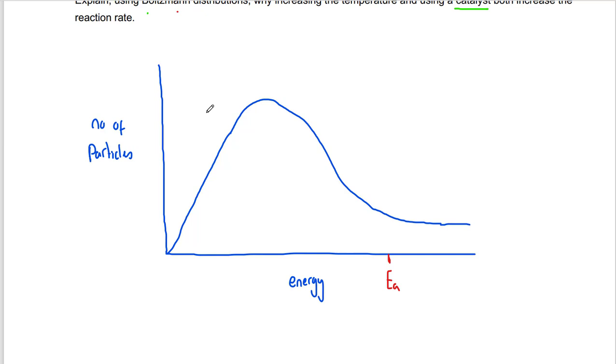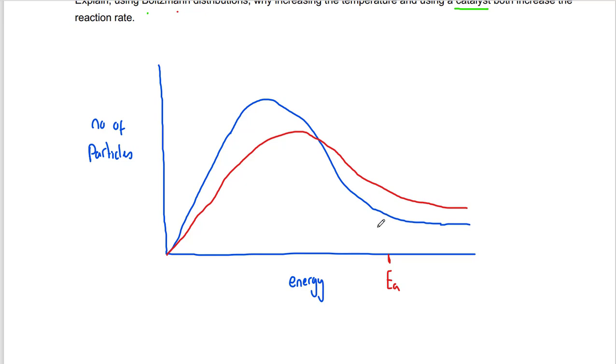Okay, the first one I've clearly shown what happens with the catalyst. And now I'm going to do one for temperature, and I'm going to have to draw a second Boltzmann curve because remember now, at higher temperature, the energy of the system is going to rise. So all the energy of the particles is going to go up a bit. So when you draw a second curve, you need to start at 0, 0, as before. Okay, and you need to draw a shallower curve that peaks to the right of the original and finishes at a higher value.